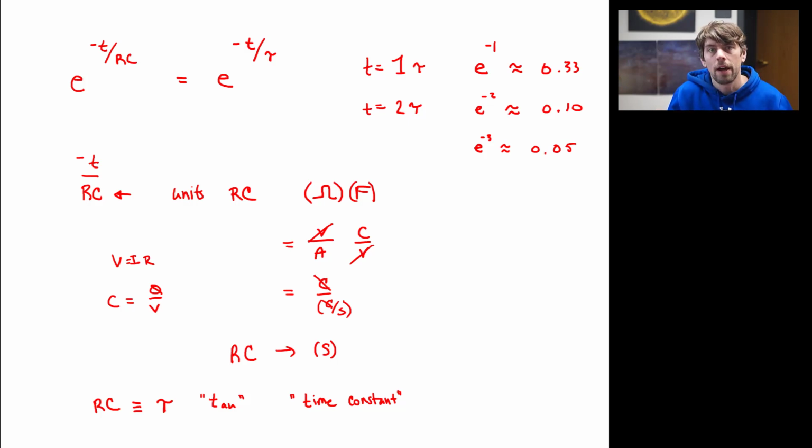So sometimes, rather than dealing with the resistor and the capacitor separately, you'll get a quote for a time constant. And the time constant tells you how quickly the current decays, or it's indicative of how quickly the capacitor charges. And you can see that to a degree. If R is really large, then the time constant, tau, ends up going up. It takes a longer time to charge up the capacitor.